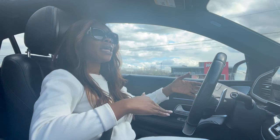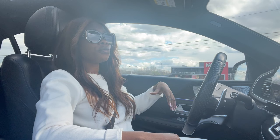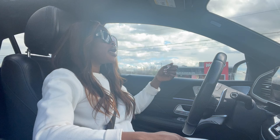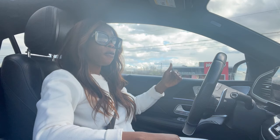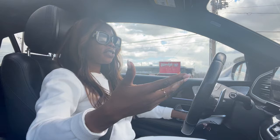And if you screen your tenants properly, you'll get the best of the best, hopefully, so that when they do move out, you don't have to spend as much, right? And for me, this property that I'm flipping now, which was my primary home, I had the tenants there for 2 years. We did have an incident, and I told you guys this before, where they left the rice cooker on, it exploded, and it damaged a lot of the stuff in the kitchen, and there was smoke damage throughout the house.